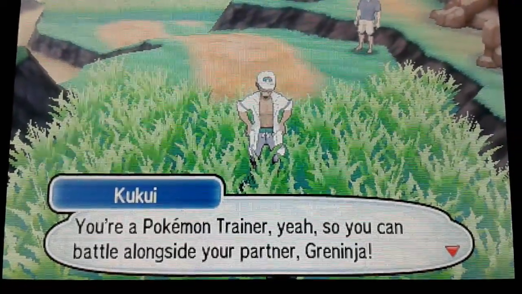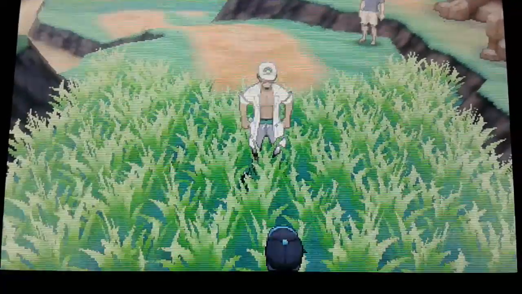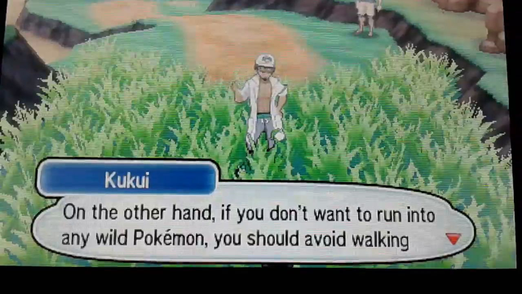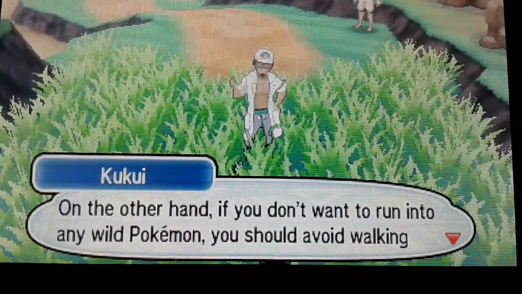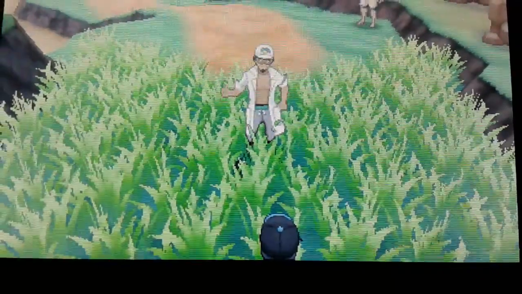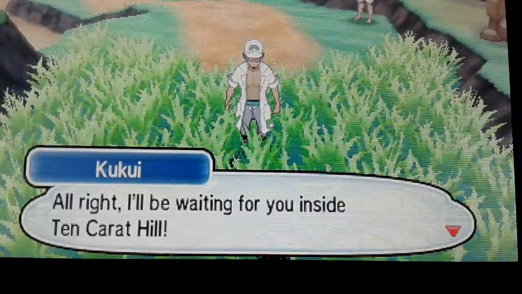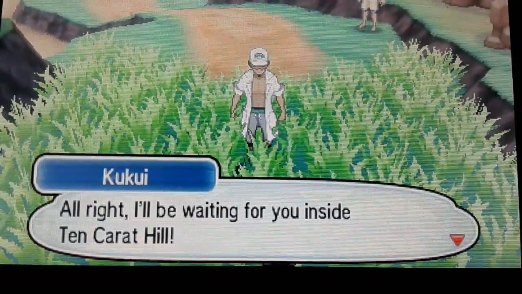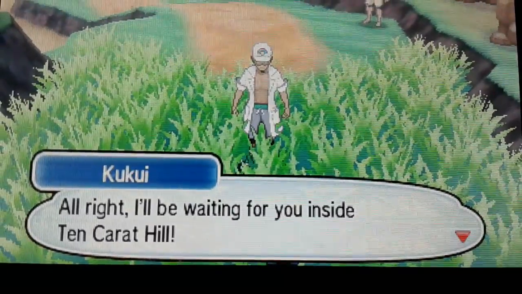Pokemon trainer, yeah, so you can battle alongside your partner, your ninja. On the other hand, if you don't want to run into any wall, you should avoid walking through the tall grass. Alright, I'll be waiting for you inside 10. Tankerat Hill.